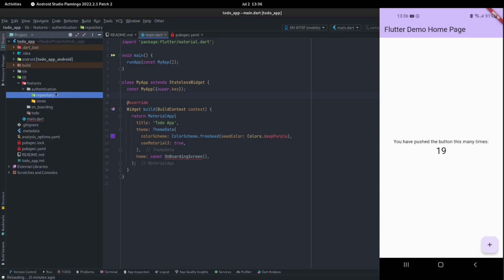So the repository will talk to the backend, and then the view will show the user the display, the user interface, everything, right? This is where we put our code that will show them everything. This is where we put our code that will talk to the backend.